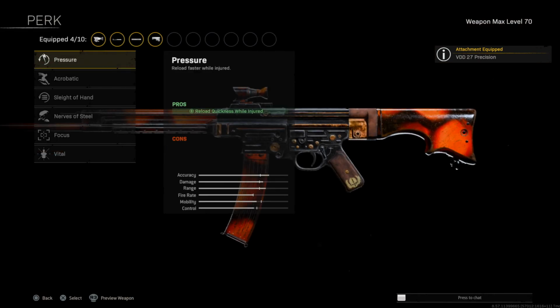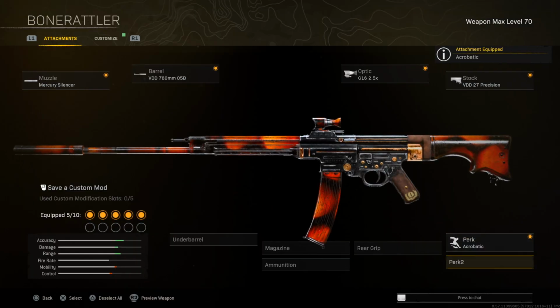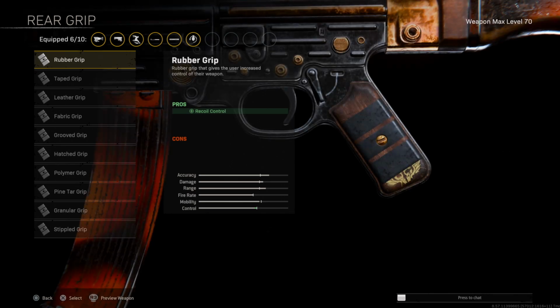Next up here, you got two choices. You can either go ahead and choose sleight of hand, or if you want to move a little bit faster, you can go ahead and select the acrobatic one. Next up for perk number 2, we're going to go with on hand, so we can increase that aim down sight speed. Next up for the rear grip, we are going to go with a little bit of the recoil help. We're going to go with the polymer grip on this one.